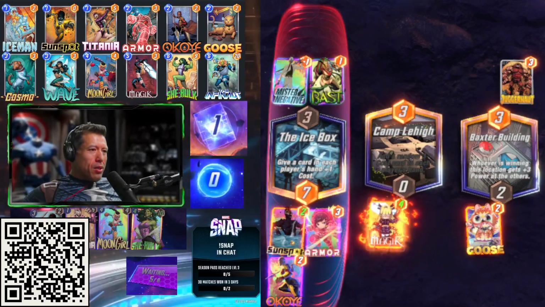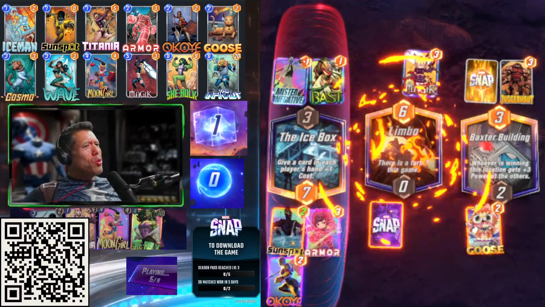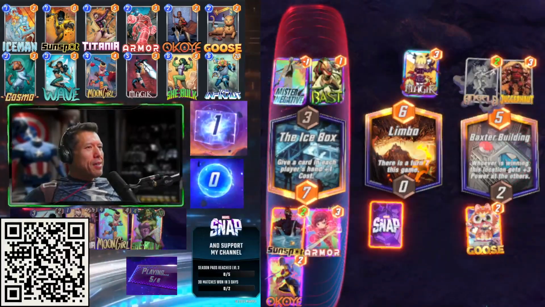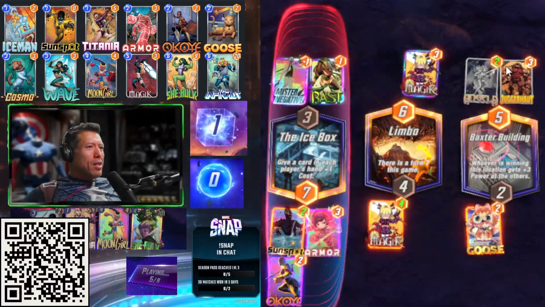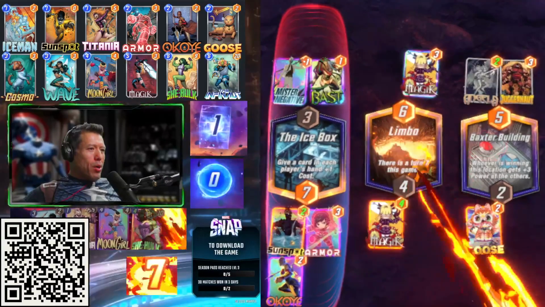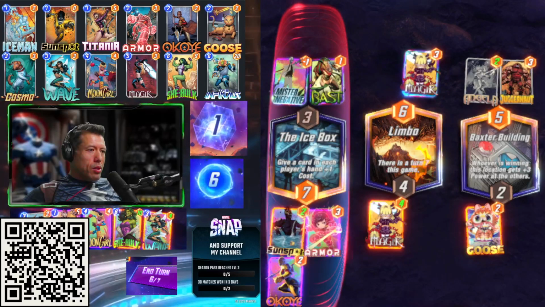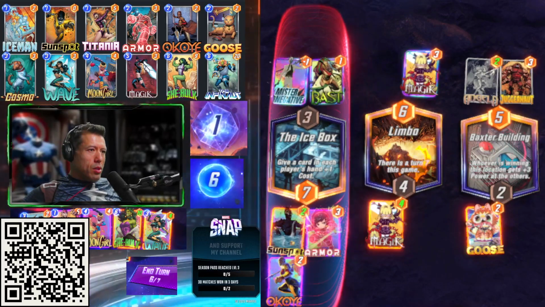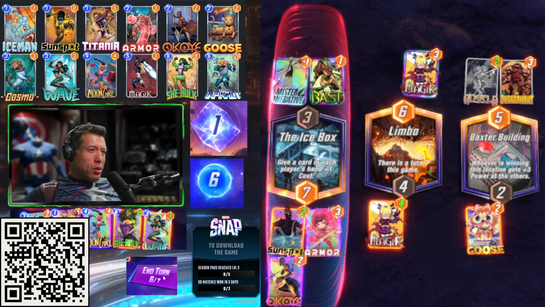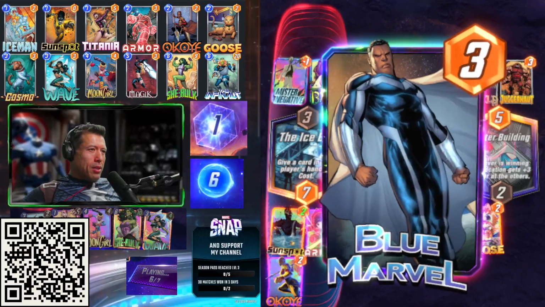Okay, we're gonna Magic Camp Lehigh. Oh, Magic and Angela. Oh, the zero cost Angela, man, they're Mr. Negative, already working well. All right, let's see what they throw down now.